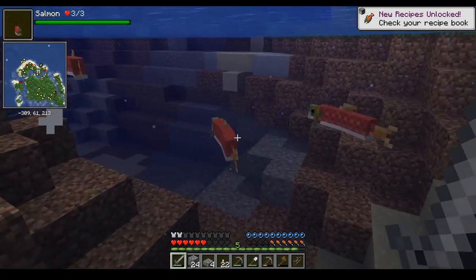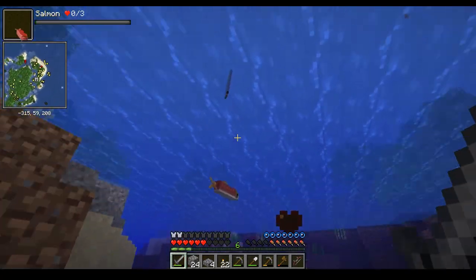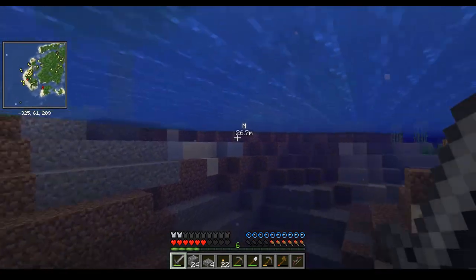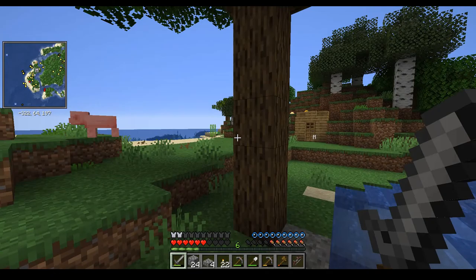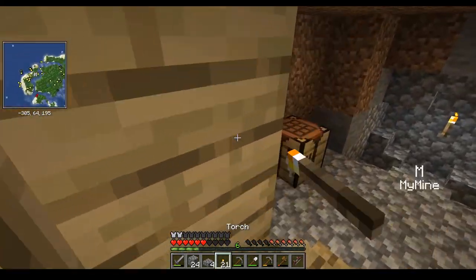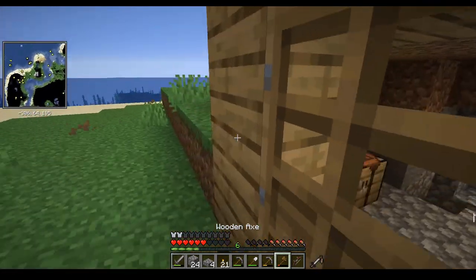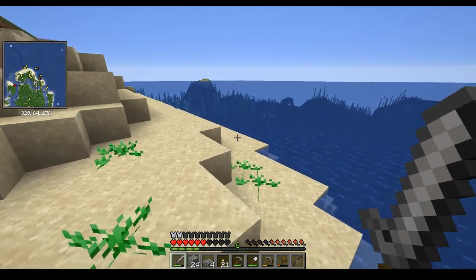Alright, now I've got a good source of food. I can just chop up the salmon that's in the river, like I did in my previous world. And I chopped that up very nicely. Beautiful. Oh, lag again. Apologies, but nothing I can do, as it is a brand new world. Just put a torch there to light up the outside. And yeah, we've got some more food now. Let's see if we can get any more from the ocean.